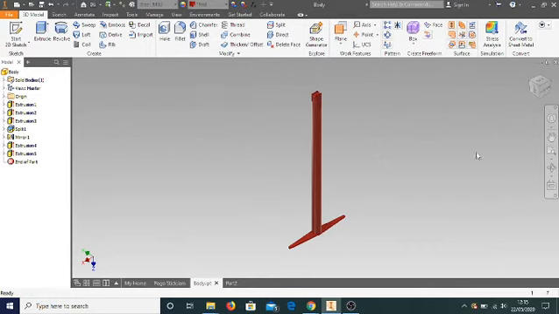So what I'd like to do here is carry out a stress analysis to see how well these foot pegs would cope with the weight of someone using this. And for the purposes of this test, I'm going to assume that the person has got a weight of, we'll say, 400 newtons, and that 200 newtons would go on that foot peg, and that 200 newtons would go on that foot peg.